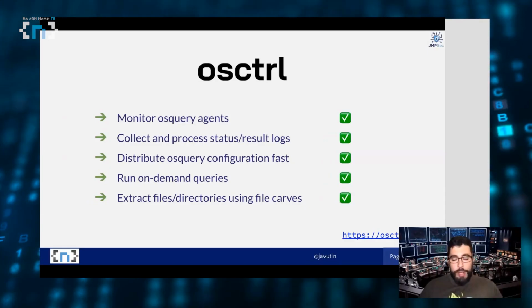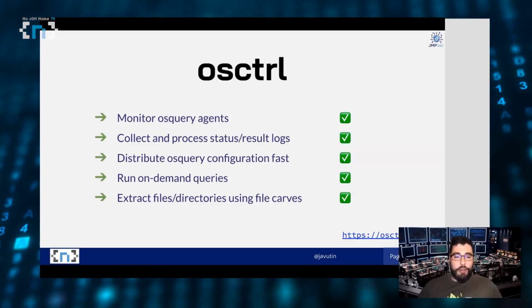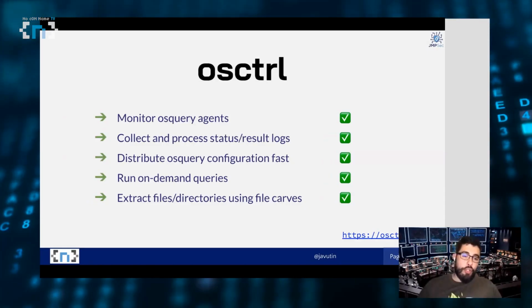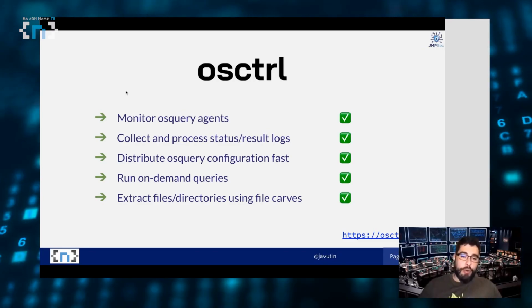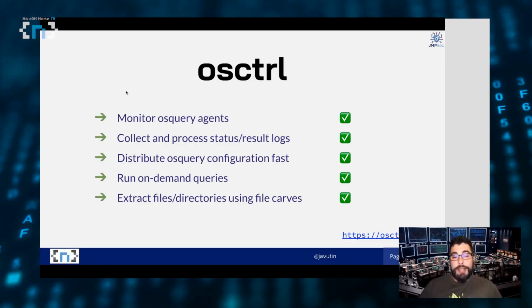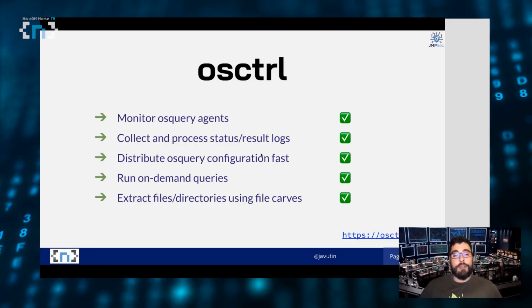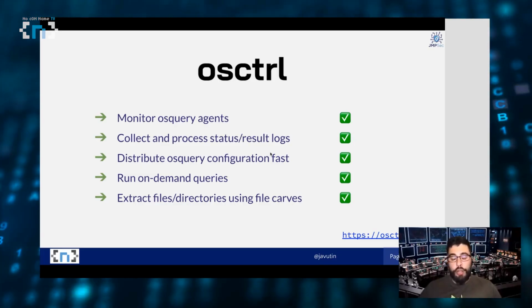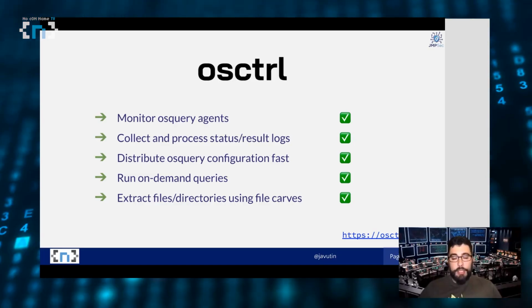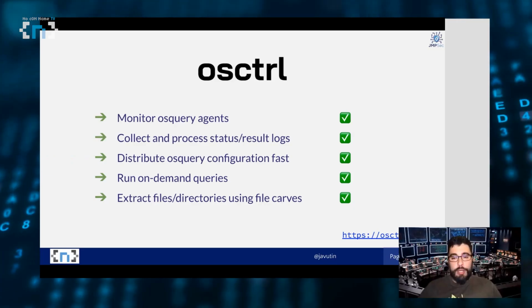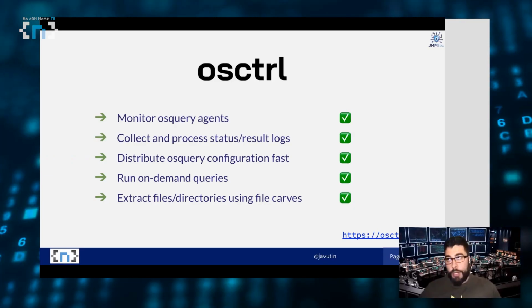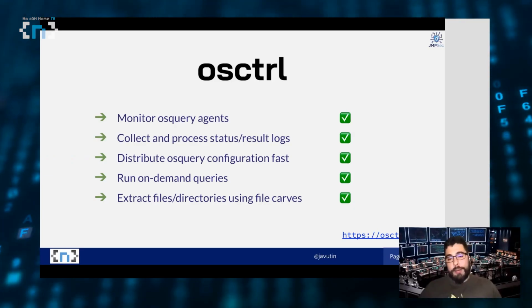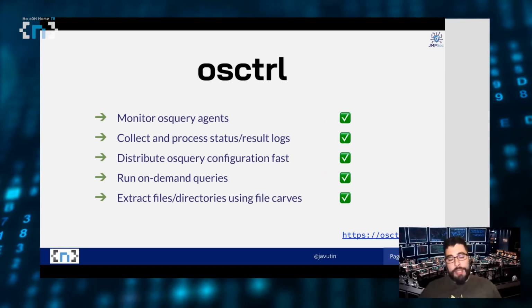Okay, so we discussed a little bit the architecture of OS control. OS control can be used for monitoring osquery assets. It collects and processes the status and results logs, which can be stored locally in OS control, or they can be sent to another system such as Kafka, Splunk, Elastic, or S3 buckets.